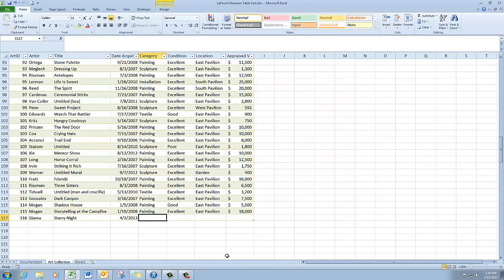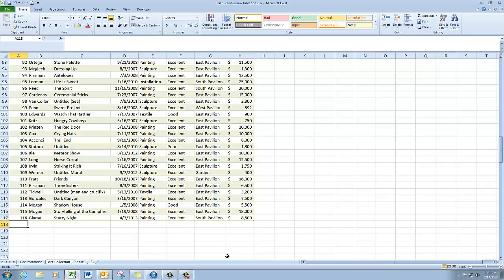And it is a painting, so I just need to type the P, and Excel will assume that I want to type Painting, so I just press Tab to move on to the next column and type an E for Excellent and Tab again. It's going to be displayed in the South Pavilion, so I'll type an S and Tab. And then I'm going to enter the value, which is $8,500, and press the Enter key.